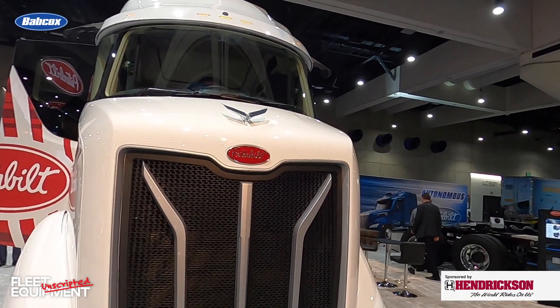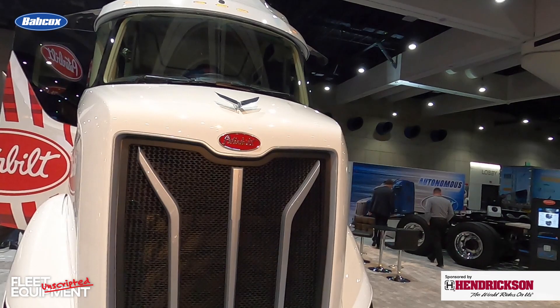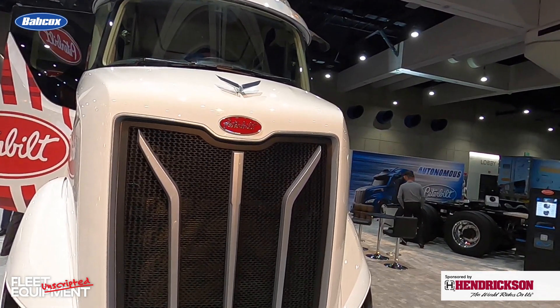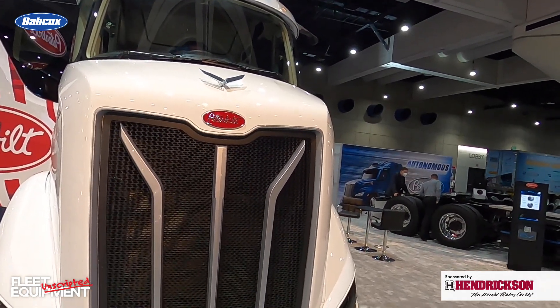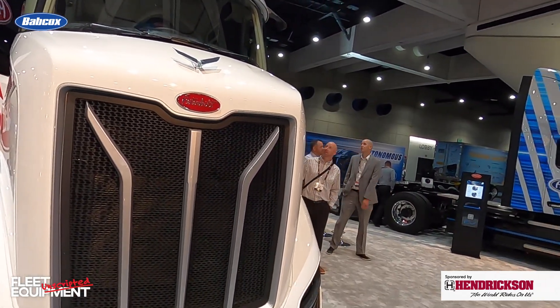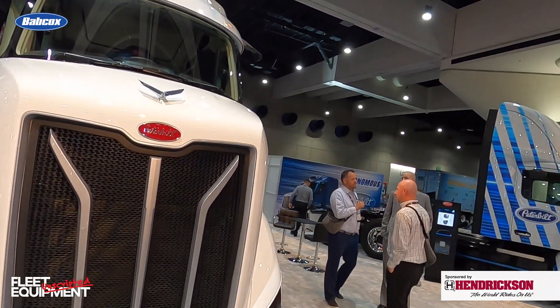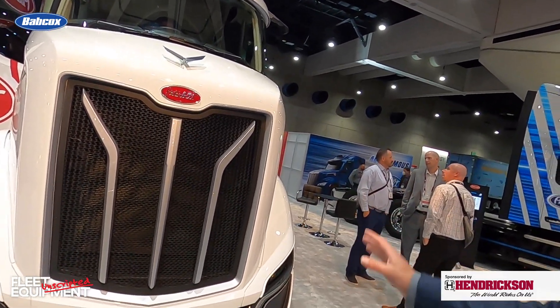The central drive also allowed us to explore some ergonomics in the cab from a driver comfort perspective. It's a Peterbilt, it's a premium product — all the sleeper amenities in there. You've got that cool curved windshield and sleek camera mirrors — because they aren't mirrors, it's a camera system replacement. When we saw the new Model 579 with cameras integrated in the mirrors, we thought if we could just get those mirrors off the truck and put the camera system in there, there's a big aerodynamic savings right there, and this truck is set up with that.